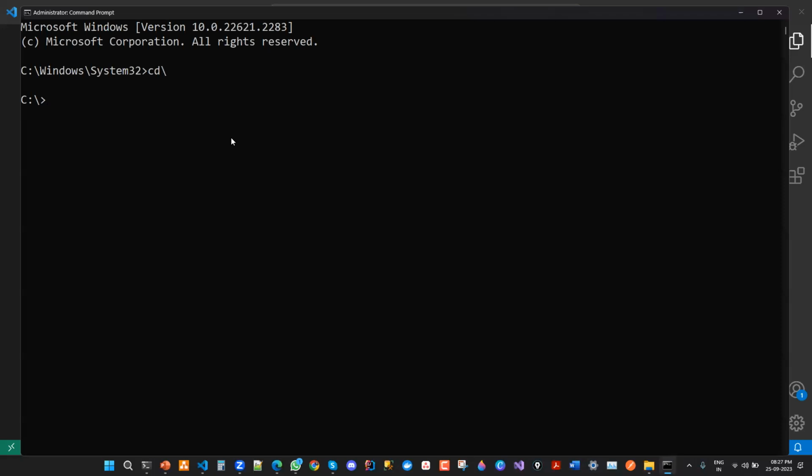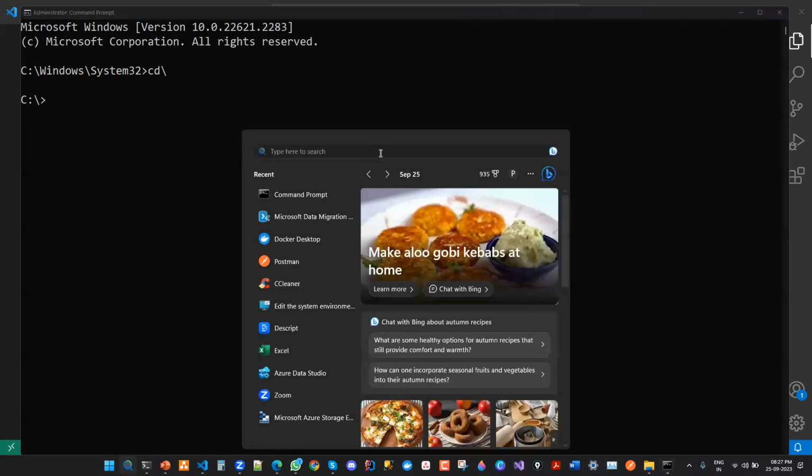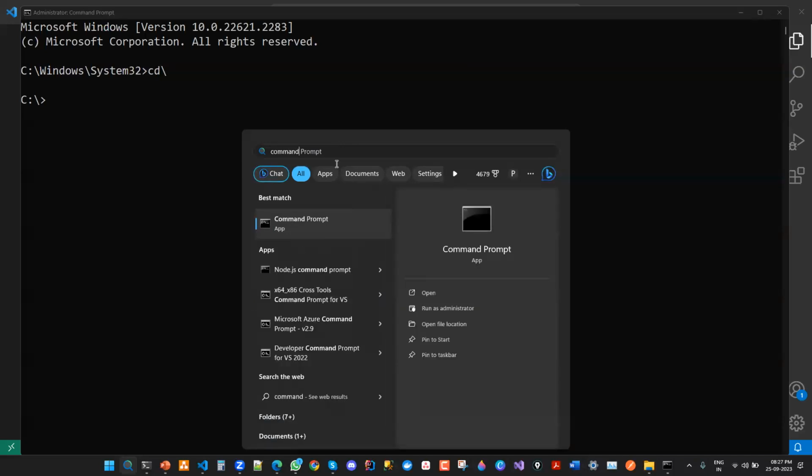To open the command prompt as administrator, just search for command prompt here and run it as an administrator. This is the way you have to open it.